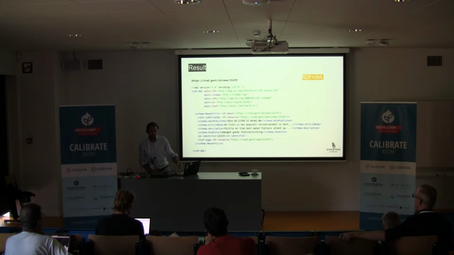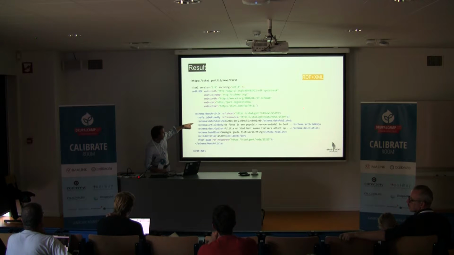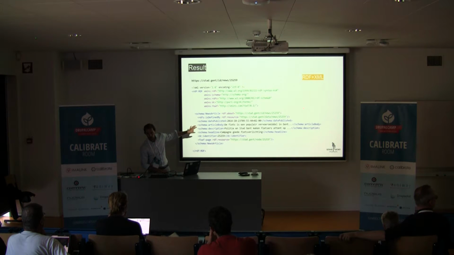This is an example of an RDF result. This is a news article, not in HTML and not pretty, no markup, no CSS. But it does say very clearly a lot of properties of this article. You can see that it has a date on which it was published, it has a body, it has a description, it has a headline, it has an ID and so forth. And this is a very boring article. In many cases, it will also have videos, it will have responsible organizations, it will relate to a place or a district in the city of Ghent and so forth.